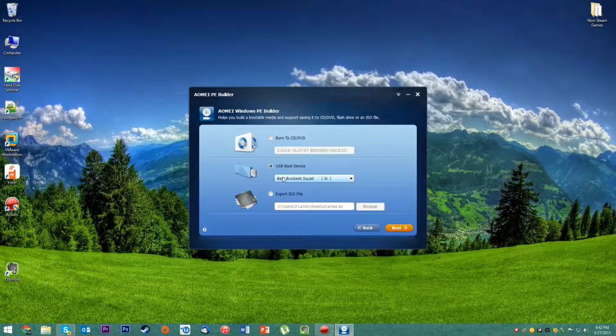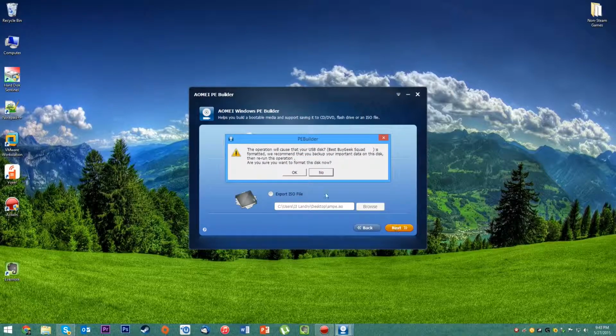This is my one that I use for doing tutorials like this that require USBs. I use this stick. Surprisingly, it hasn't failed yet. So I'm going to go ahead and click OK. So now this part of the operation can take some time. It also depends on what your system specs are. So I'm going to go ahead and just fast forward through this and come back when it's done.